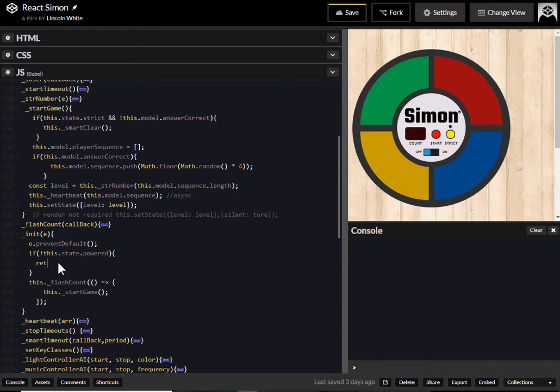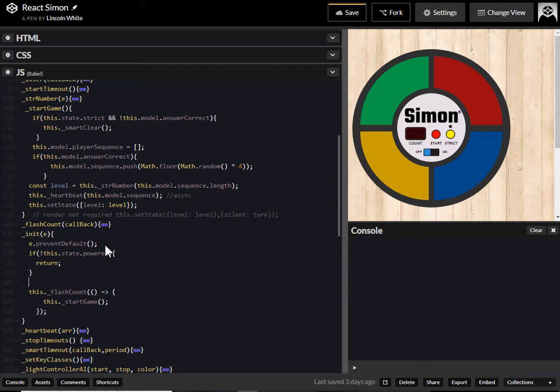Because it's better to do it this way. Both of them do exactly the same thing. However, it's cleaner to do it this way, so I'll do it this way. So that's the first thing I'm going to do. Then what I have to do is, if I just said, do a smart clear.